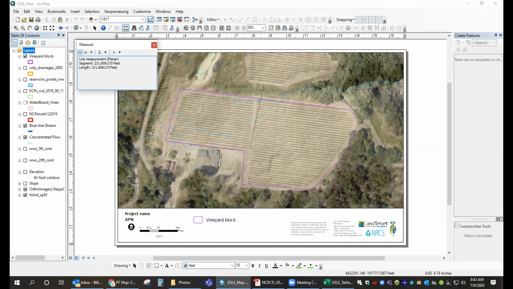And so in between these two blocks here, what you can start to see is we've got some sort of swale-like feature that looks like it's probably developing into a class 3 stream. So if you did put a divergent ditch here and outlet it here, then you would have to design some sort of retention basin or T-spreader so that you're not increasing peak flows and causing erosion down through your stream channel. So yeah, that's another cost to your project, and you would have to have that T-spreader or retention basin somewhere within the existing footprint of your vineyard, which would further decrease the area you can plant.